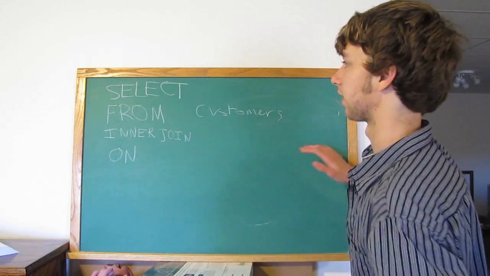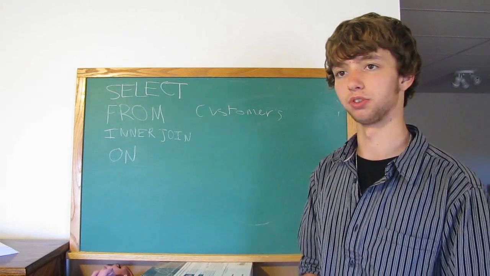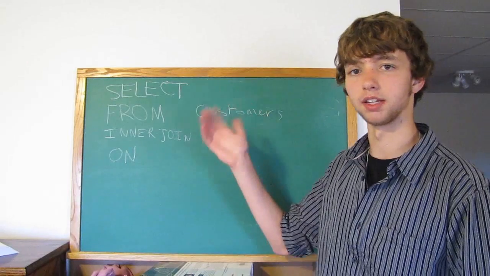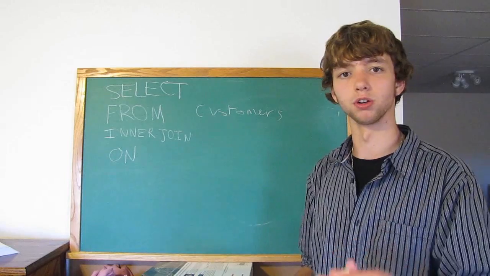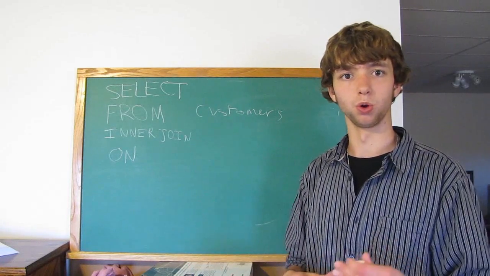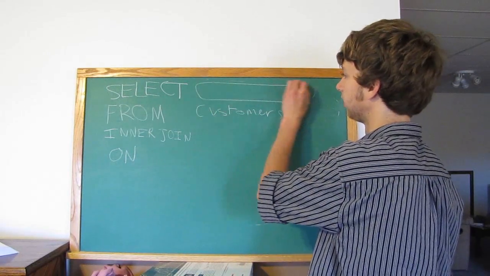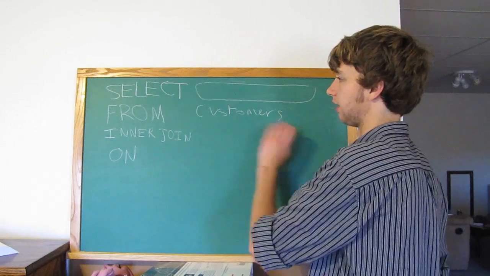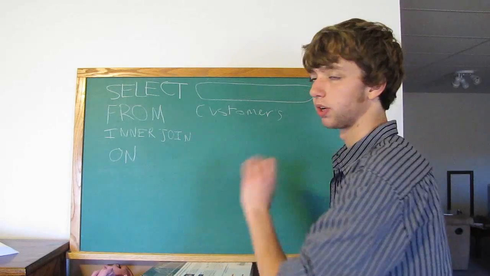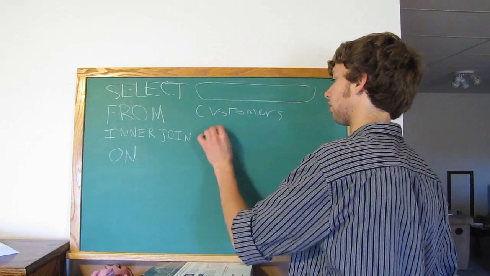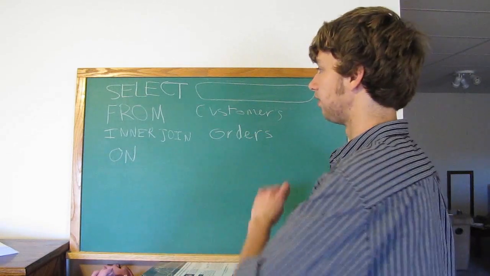Also, I forgot to say, in the select we're also going to put the columns that are from the other tables. So we are going to put not only customer ID and customer name, we're going to put orders.stuff bought and orders.date bought and stuff like that. So you put everything you want to select up here, which I'm not writing because I don't have any room. And then from the first table, customers, and then inner join, we're joining on the table orders. See? Now it connects it.